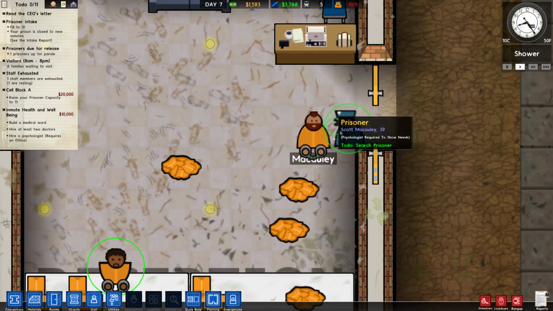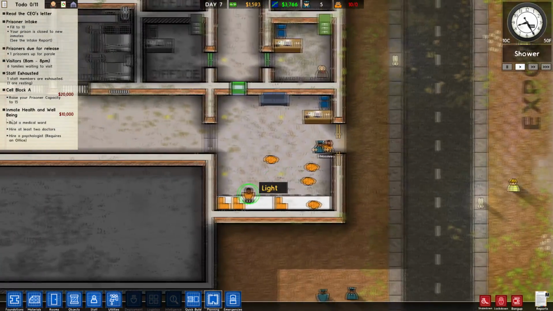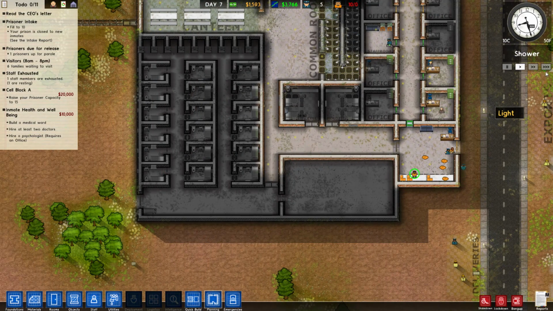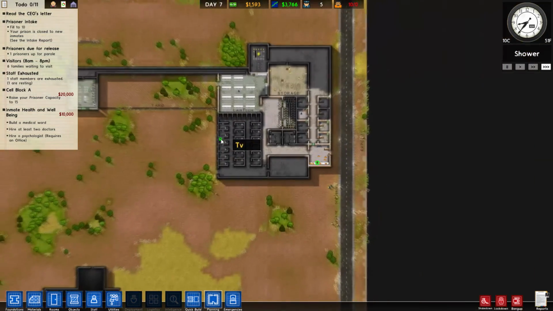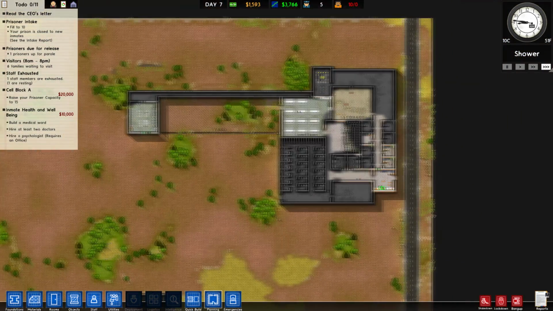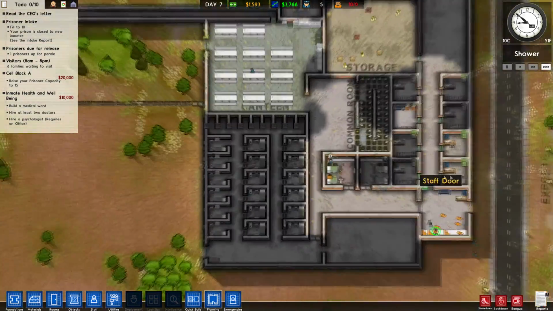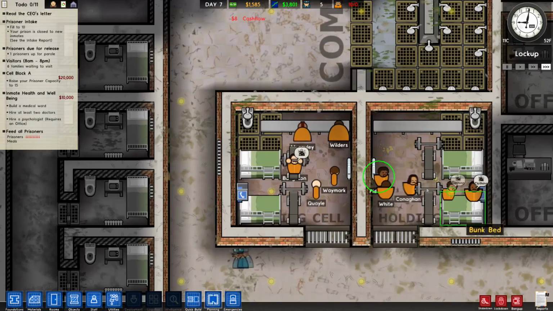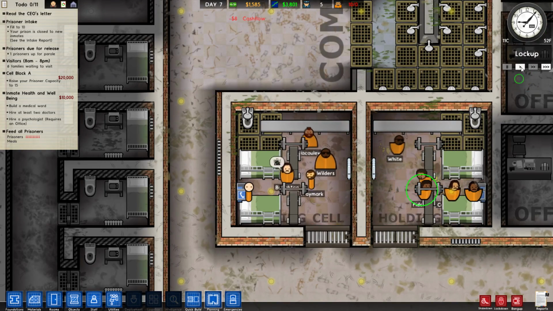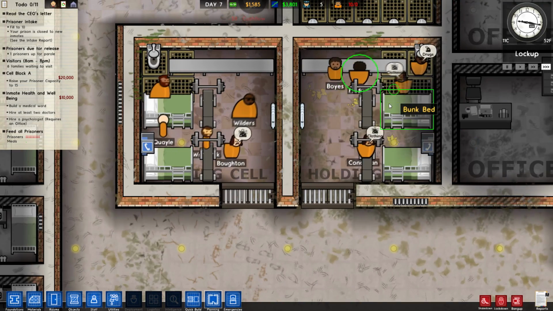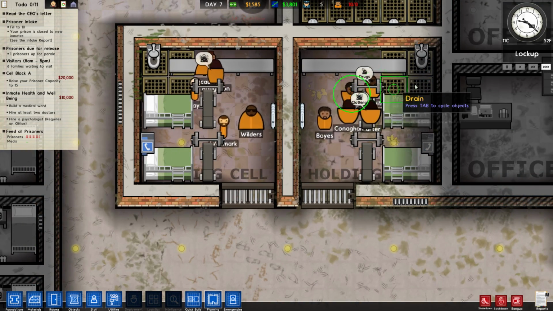This guy looks kind of like Simon Lane with a mohawk. Okay, guards are searching him, and they're getting ready to go to jail. So once we get these guys put in holding, we will open up the cell block. Let's just zoom away and give those fellas some privacy. They're obviously being very naked right now, right in the lobby. Okay, they're being sent to cell, and everybody in here is just looking very cross about the fact that they do not have any clothing to wear. They're just bathing in their own sweat. They're all ripe as hell.